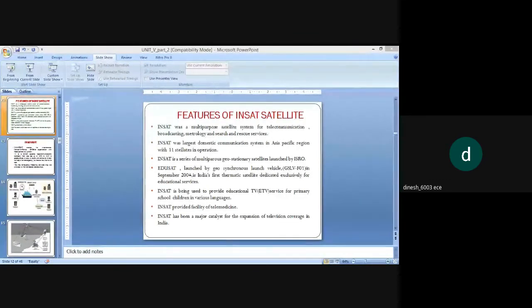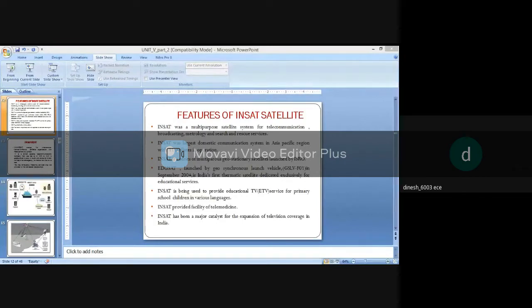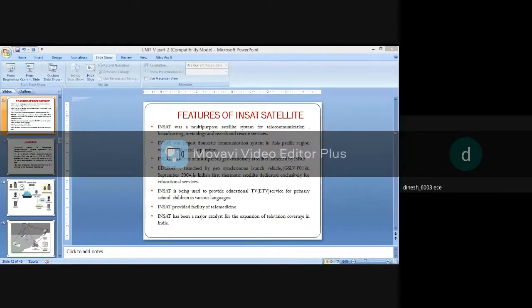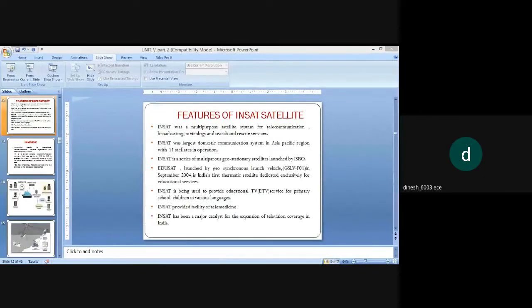So this is just an example of the Inmarsat FB. Then we have the Inmarsat satellite, which transmits the signals to the ships. The Inmarsat satellite signals are received by the Inmarsat satellite earth station, which gets the signals from the Inmarsat satellite about the location of the ship, navigation of the ship, what service is being required, what its distance is, what its location is, what its issues are. So that is given to the Inmarsat satellite earth station.